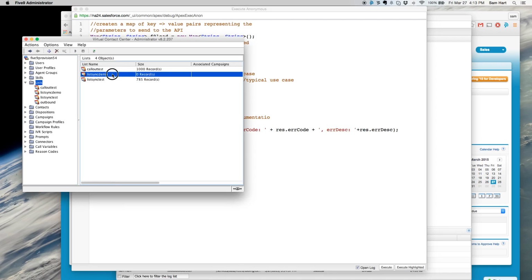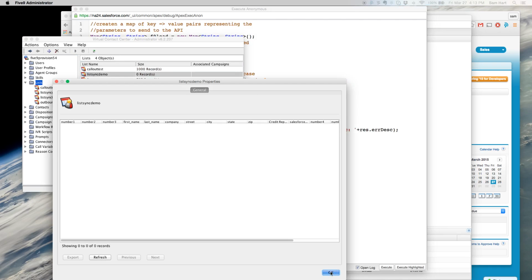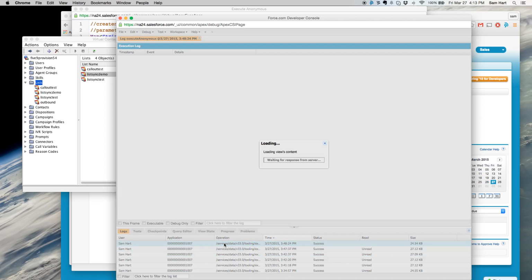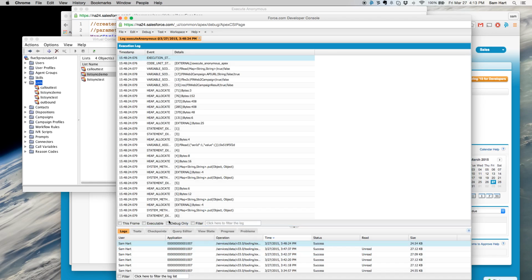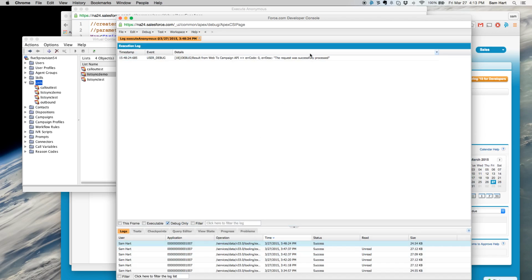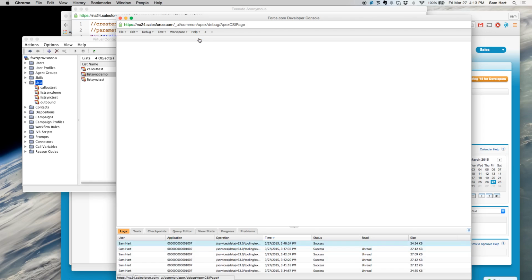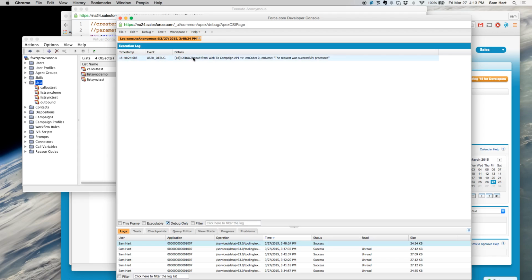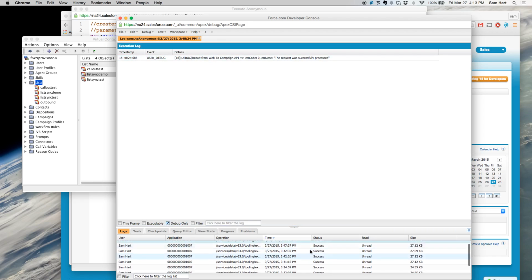we can come back over here and look at our list. Nothing came over. I wouldn't expect it to. Let's take a look at the logs. We got debug only. This is an old log. It's really old. My logging has been out of sync, but that's actually what it would look like if it were a successful result, with that error code 0, and it says it was processed already.